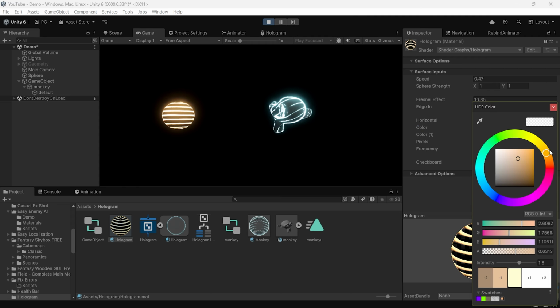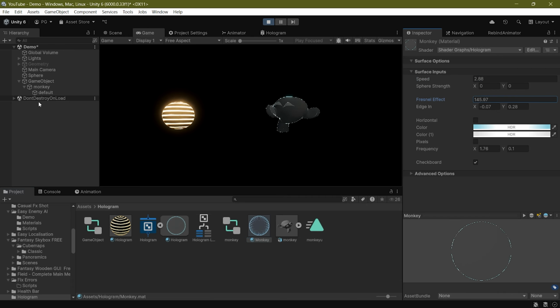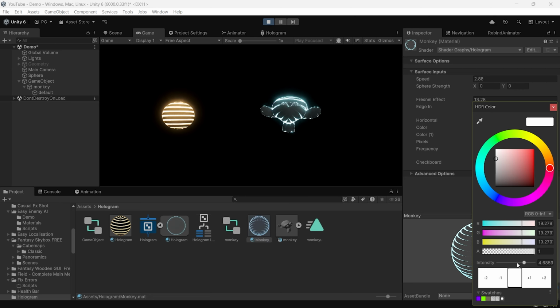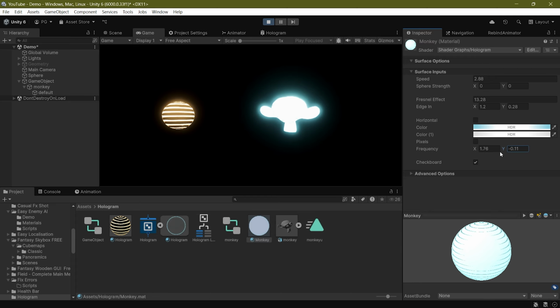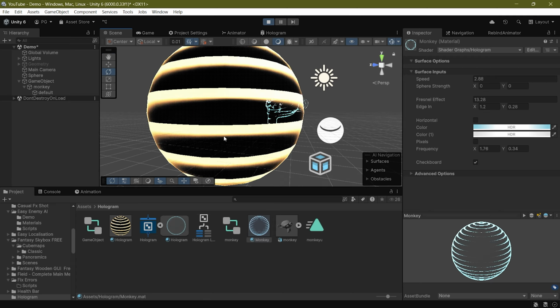So you can just change everything on the fly and have cool animations, and you can control the speed as well. You can control the Fresnel effect, which as you can see gives some kind of view direction and fading to it, as well as the actual size of each bars if you really want. And we also have a cool and nice glowing effect as well, which you can change based on the colors and settings that you have, as well as you can also have some kind of pixelated effect.